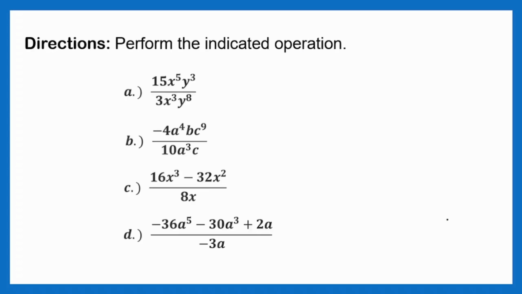So, perform the indicated operation. Let's have the following: A, B, C, and D. Usually kapag division of polynomial, hindi na natin ginagamit yung divide symbol. If ever you encounter this, maybe meron pa rin. Pero usually, ganito ang format niya, naka-fraction form. Di ba kapag fraction form, it is considered as division. So, division ang operation once nakakita ka ng fraction. Alright? So, let's solve letter A.